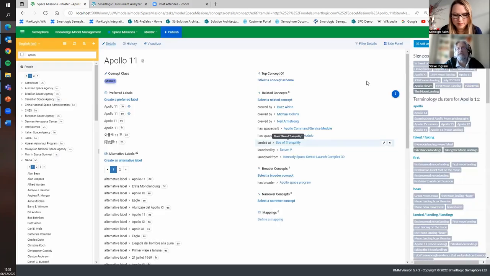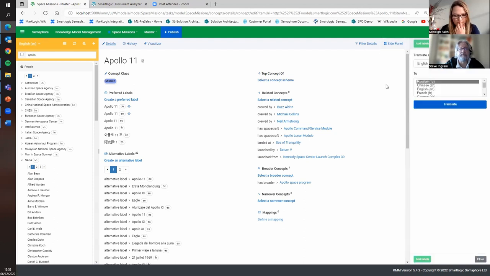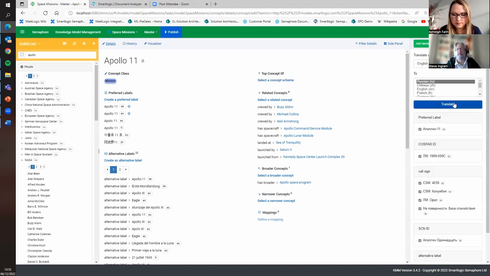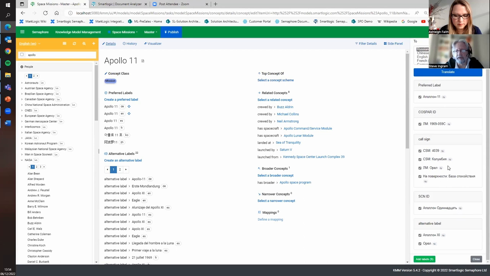Next is the translation widget. So we can take, for example, the English label. If you need to support multiple languages, we use Microsoft Cognitive Services for this. You take the labels, send them off, and receive translations. So we've taken the English ones, sent them off, and back have come Russian translations. If I wanted to, I could just dump these across into the model. I won't because this is my master copy, but we have that ability. And any language supported by Microsoft is there. Kind of a useful feature.